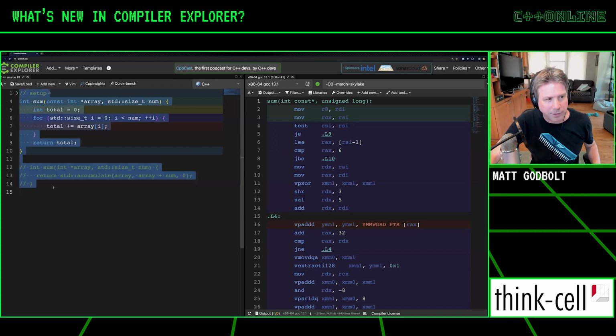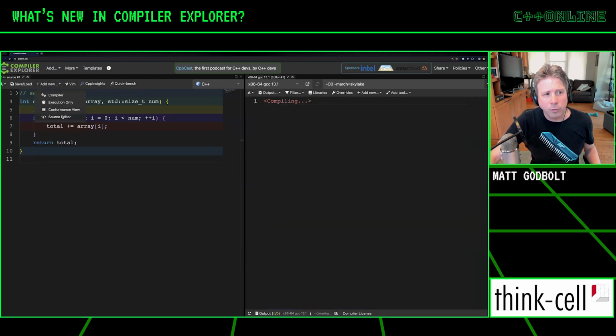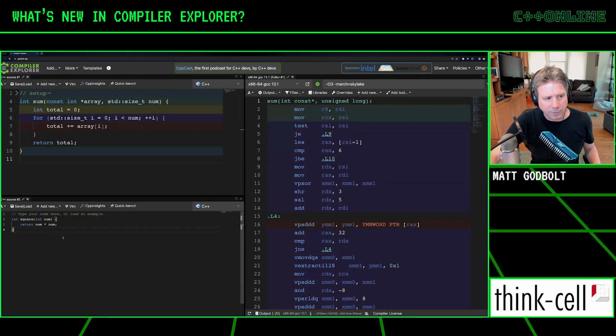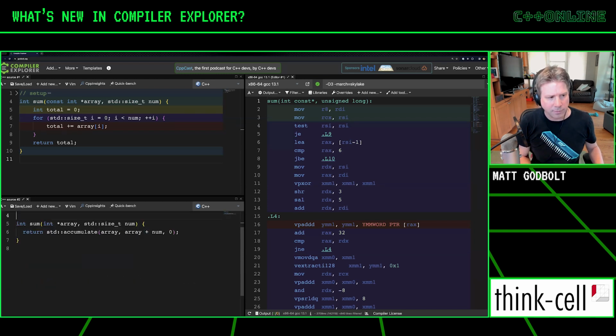So bear with me a second. I'm going to copy the code and remove this from here. And I'm going to add a new source editor, plop it down here. So this is another copy of the editor. I'll just make this 22 as well. I'll paste in, whoops, again, you'll see me typing Mac related things, comment that in and delete that.